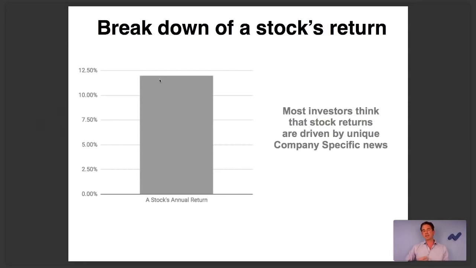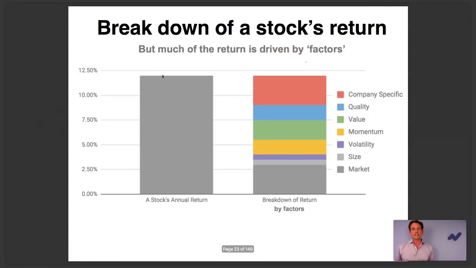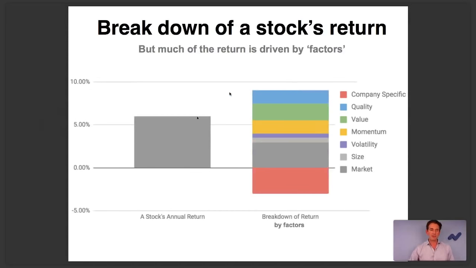A lot of a stock's return can be broken down into these different factors. So I've broken this down into a generic list of those factors we just talked about. If you look at what the market's participation or drive on that stock's return is, you can break it down into components driven by all of these different factors. And the company-specific risk and return could be a much smaller component of it. And this works both ways. A stock might have gone up less, perhaps because of a company-specific reason on the downside.